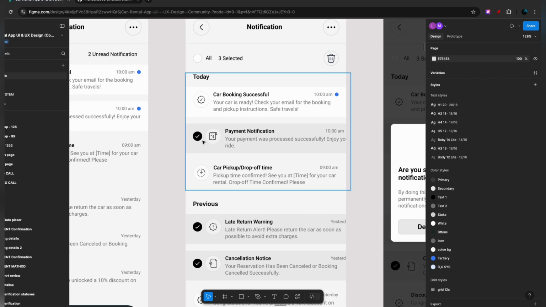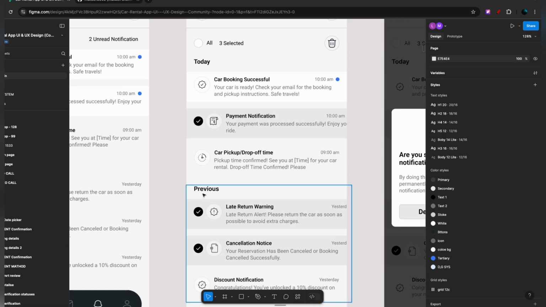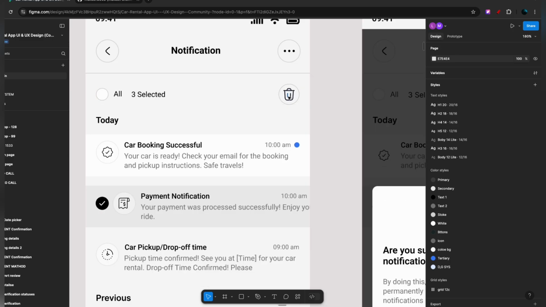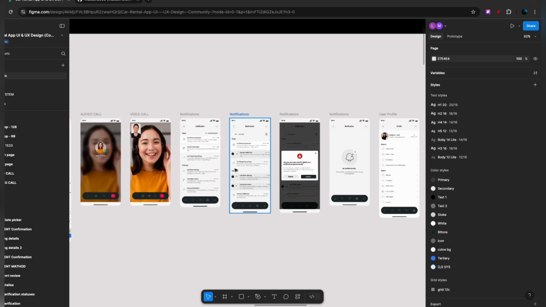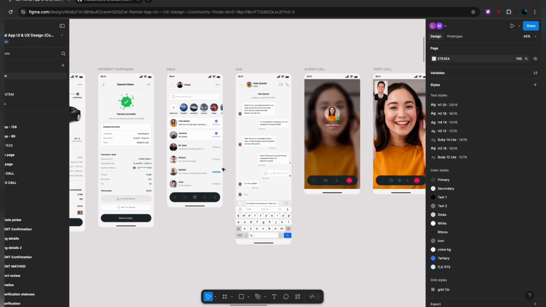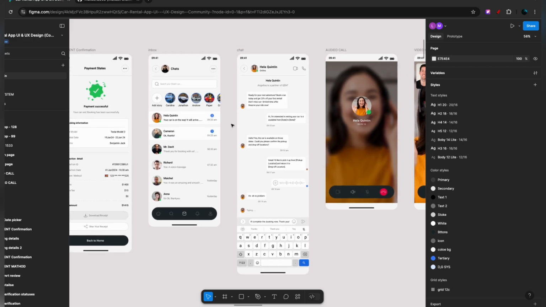So that way you can see this radio button, and you can click on it and it will also get selected, and by clicking on this icon you can delete the notifications. So you will learn a lot in this video, and after that we'll be completing this UI part of the series, and we'll be moving on to the backend series, which will also have one admin panel. I'll also make a series or a complete video on that.